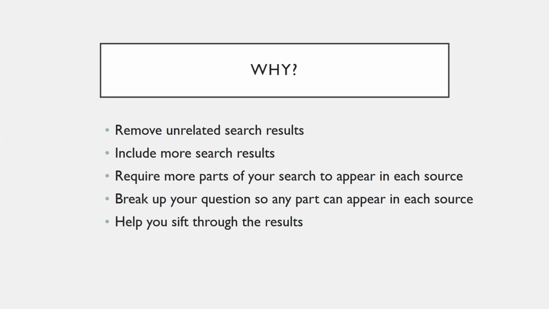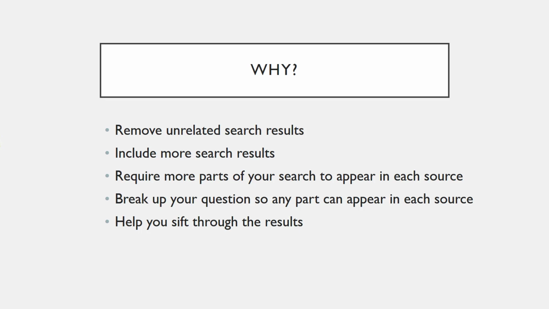Finally, we have to ask why we would bother using all of these Booleans. The answer depends on what you need from that particular search. Using and or not will help you remove search results that are unrelated to your research. Using or will include more results, so you don't miss something that might be relevant, even if it's not comprehensive.